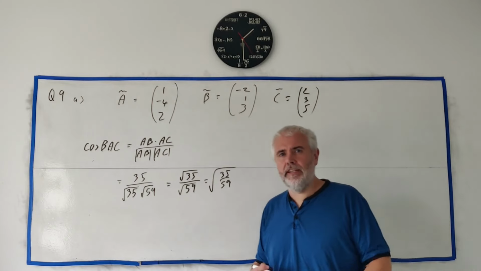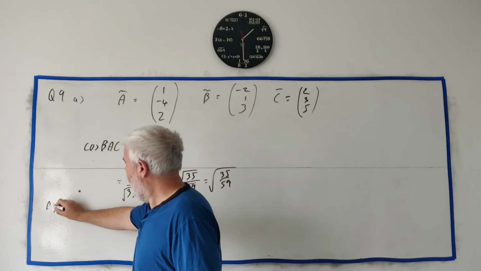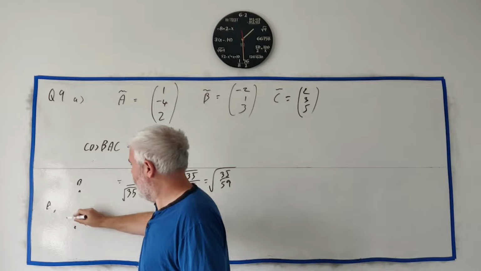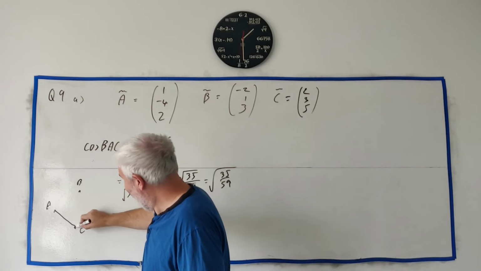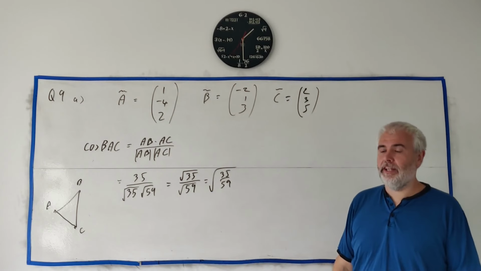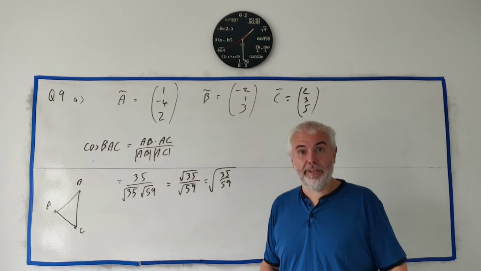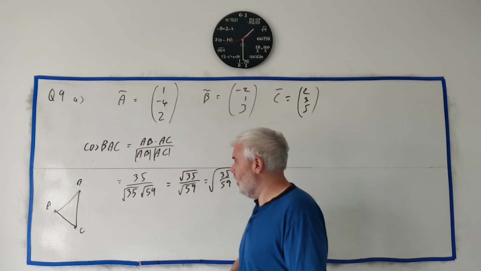Now in part C, they ask us to find the area of a triangle. I'll draw this ABC again. There's three ways to do this answer. One of them is wrong. I'm going to show you that one first. You might get away with getting marks for it. It's easy and short, but it's sort of wrong. They want the exact area, and that's important.